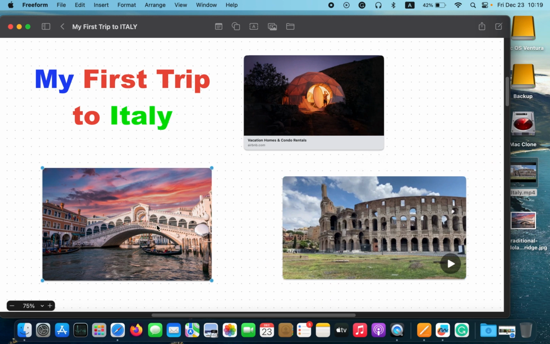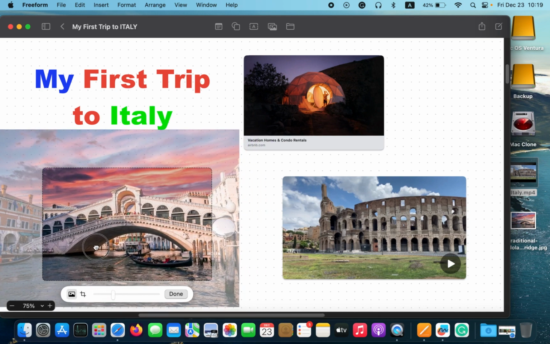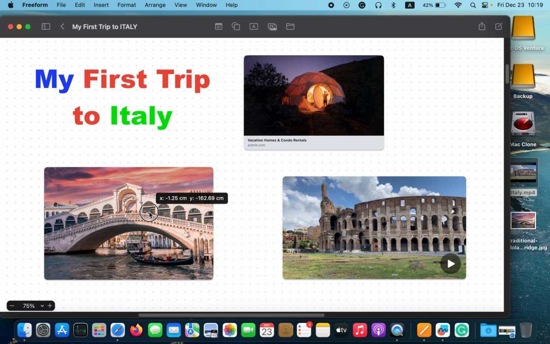Click the photo and you will get the crop tool. Drag the slider to crop it to your liking. Clicking on the eye icon will give you a larger view of your photo or movie.